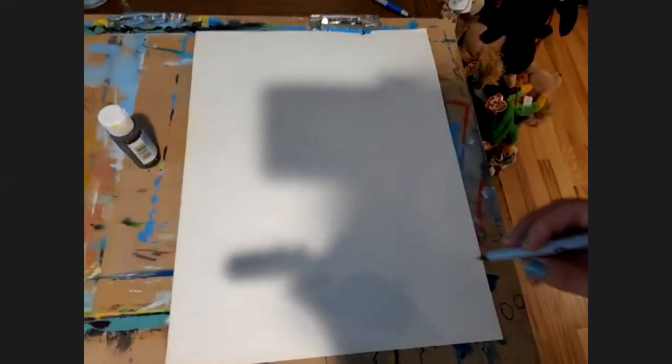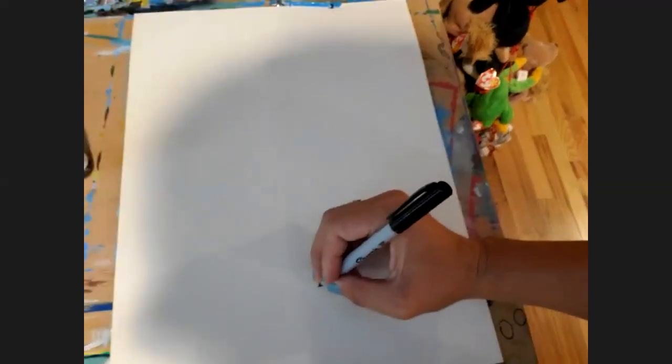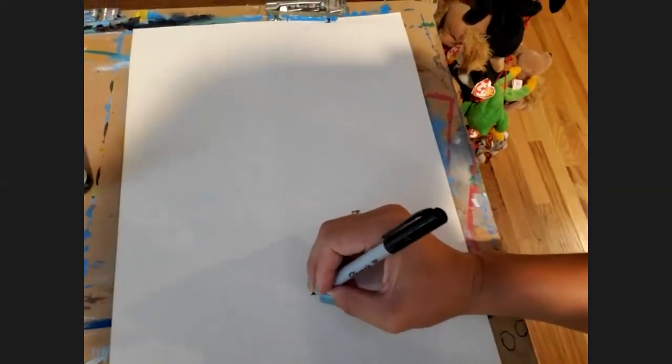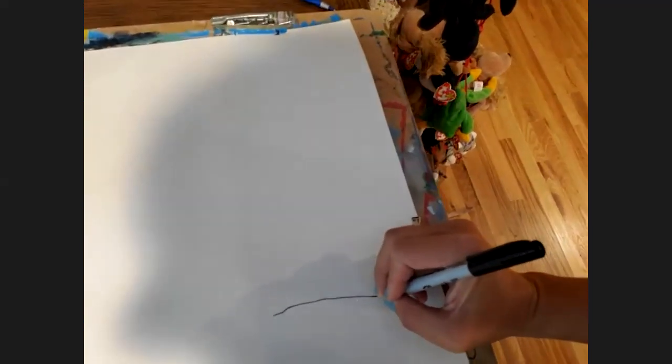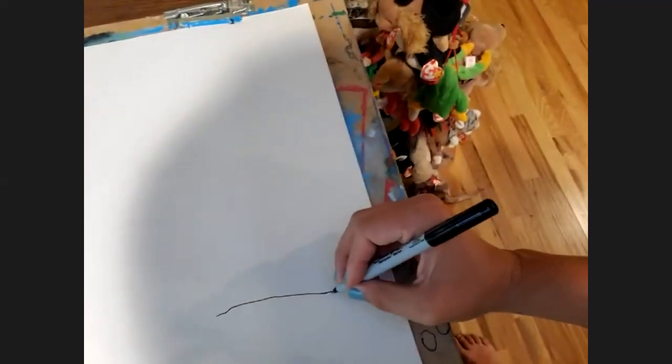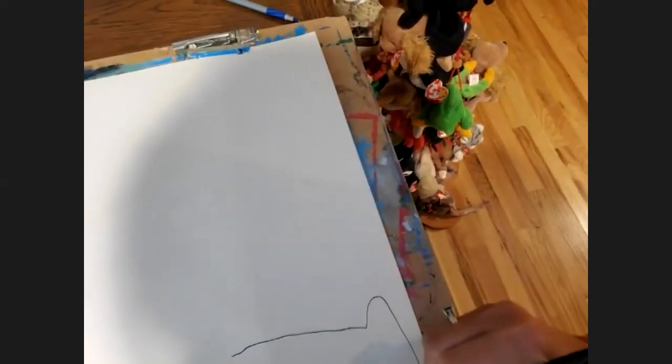All right, so down towards the bottom of the picture, we're gonna be making a line. So let me show you what that will look like. Our bottom llama is all the way towards the bottom of the page. So let me show you. This guy's a little tail. And then we kind of go off the page there. Sorry, I gotta reclip my paper.